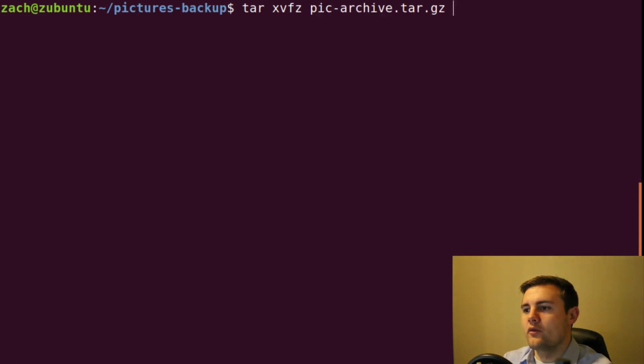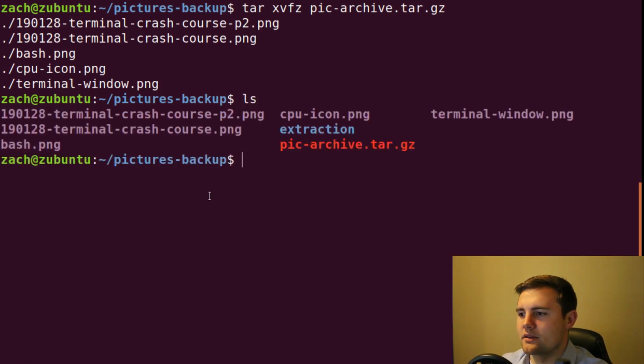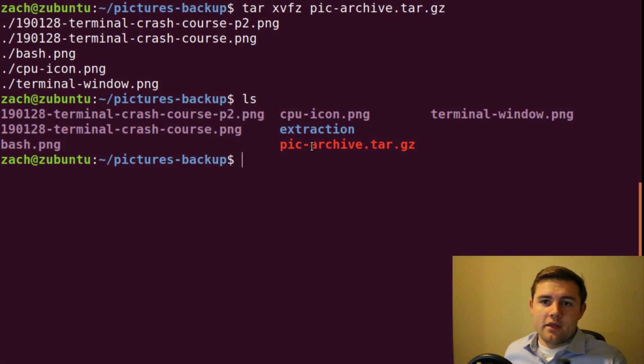So if we pass in the pick archive.tar.gz, it's going to successfully extract everything out of it. Now, you're not going to see it because we already had these pictures listed here in the directory. It's getting pretty cluttered at this point, but that is the one-step way to extract everything out.